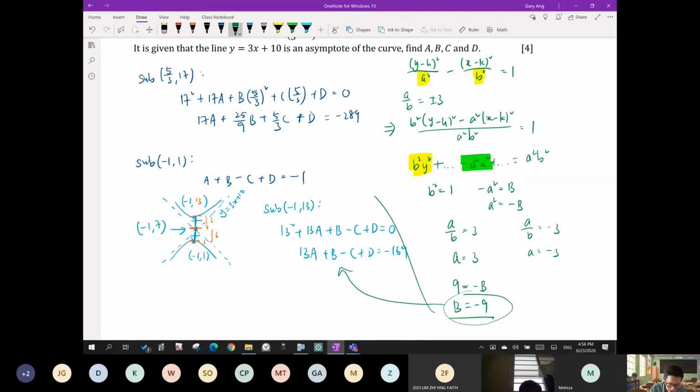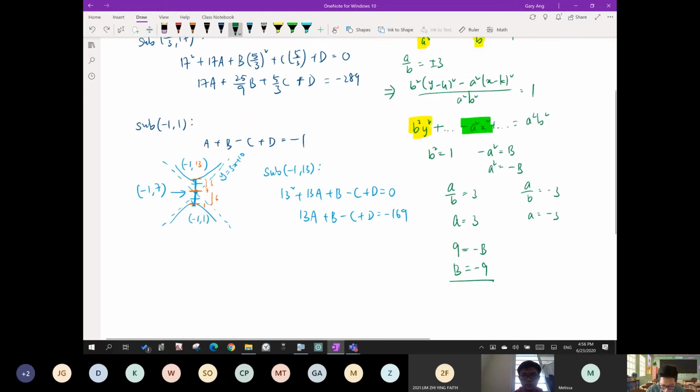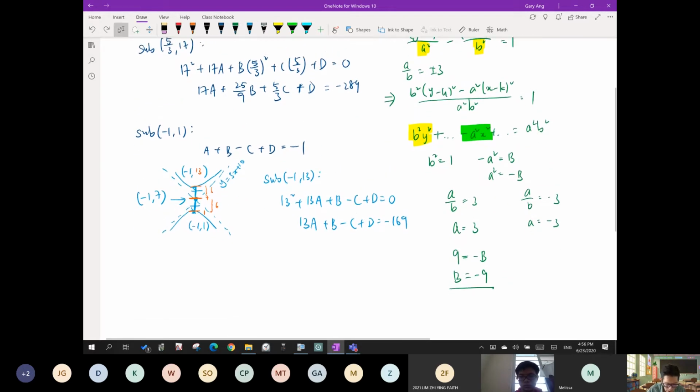Therefore, you got this, you got this, you got this. And then you can find your A, C, D. Okay? Right, it's like a domino, right? One down, all down. All right. So let me show you quickly. All right. So first equation, your first equation is this one up here, correct?